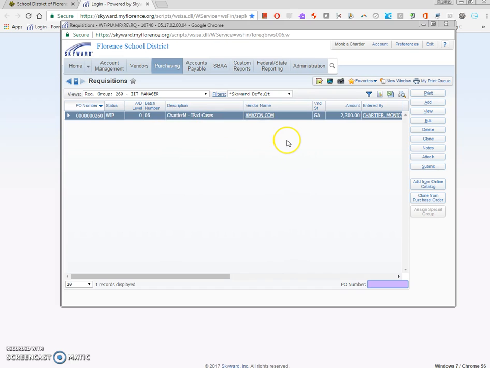And then once you have all your purchase orders done, we need to send Dawn an email and let her know that you're done, and she'll go back through and double check and make sure everything looks like it's right and into the right accounts. But that right there is how you enter in a PO just manually without it being from an online vendor.